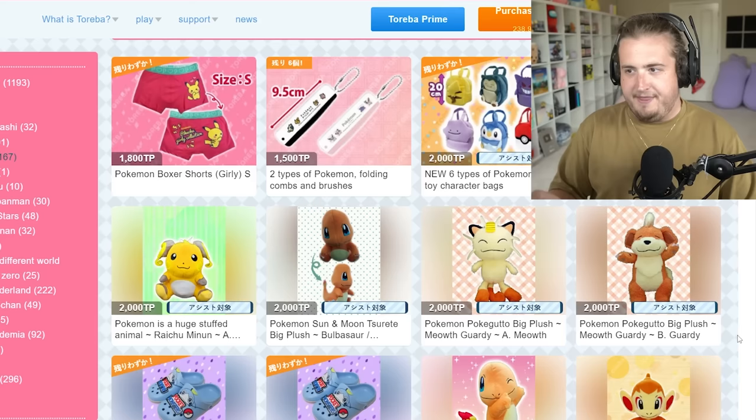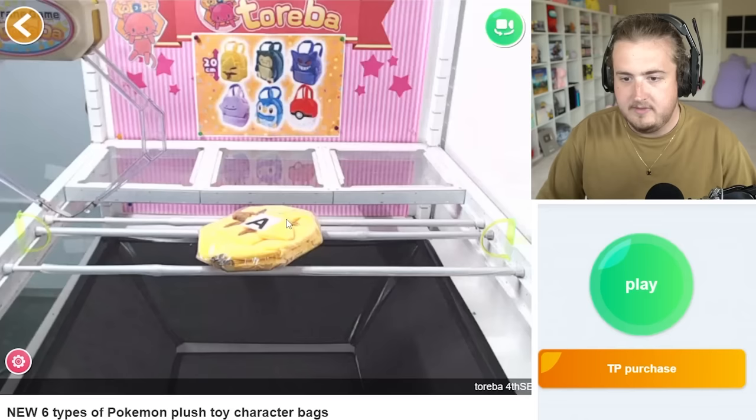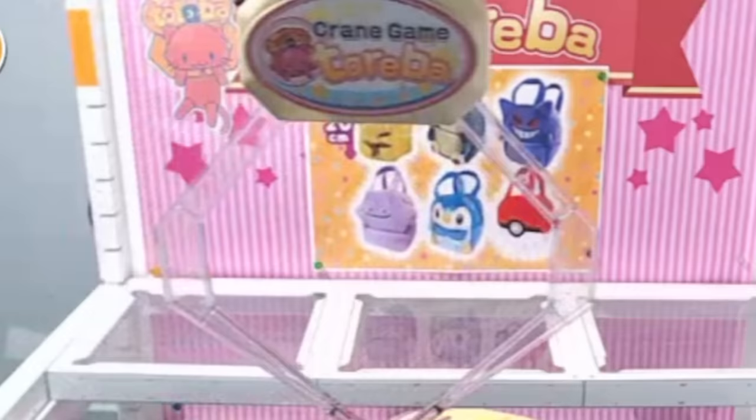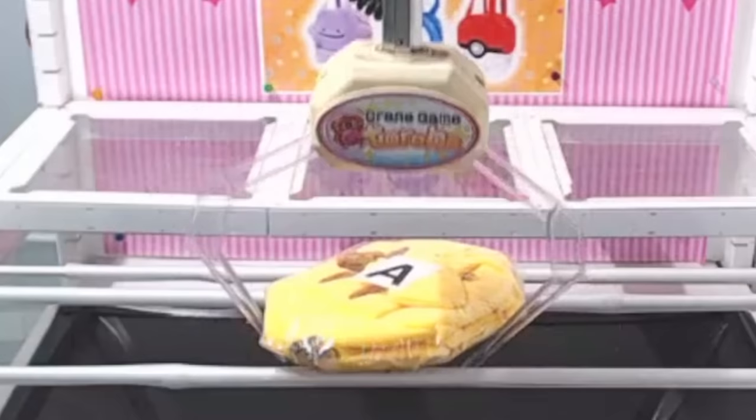Oh, I'm about to waste so much money on crane games. There's some really cool Pokemon stuff on here. Pokemon plush bags? Those look so cool. Now, this doesn't look hard at all. Oh, too far, too far. Oh, it's heavy. Okay, we're gonna go for this side right here and see if we can move it in. That doesn't wanna move. All right, how do I move that?